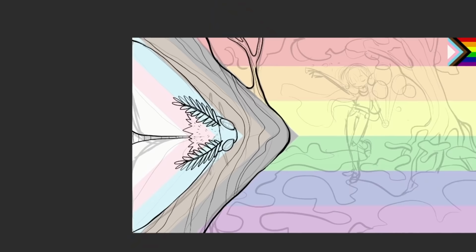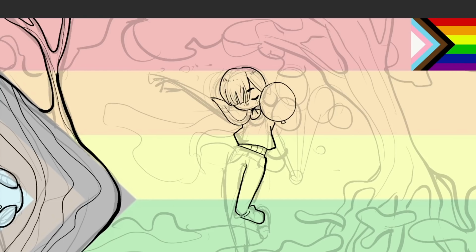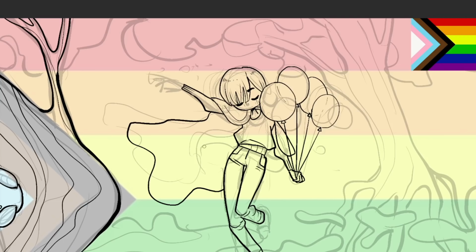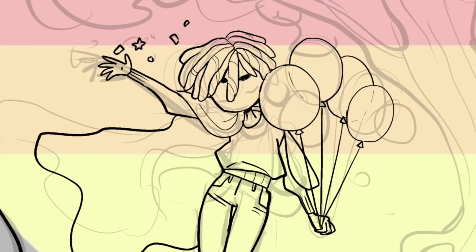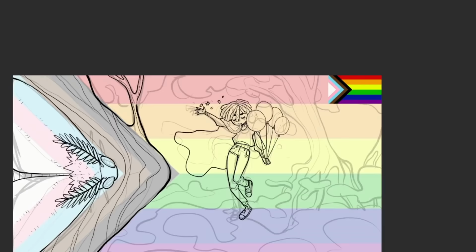This did technically exist when I made my first video, however it had only been in existence for a little less than a year, so it hadn't really caught on yet. The addition of the arrow featuring black, brown, pastel blue, pastel pink, and white is to represent, first of all, the additional progress that has to be made. That's where the progress title comes from. And then the colors represent people of color and trans people, to put those communities at the forefront of the pride flag.